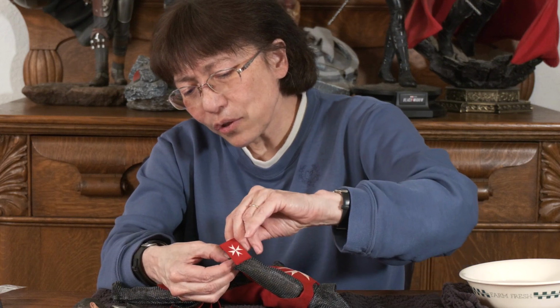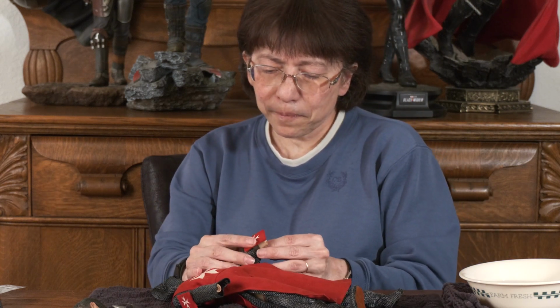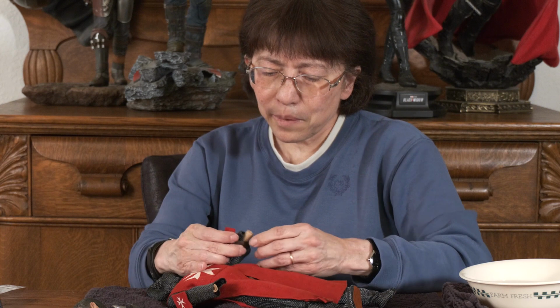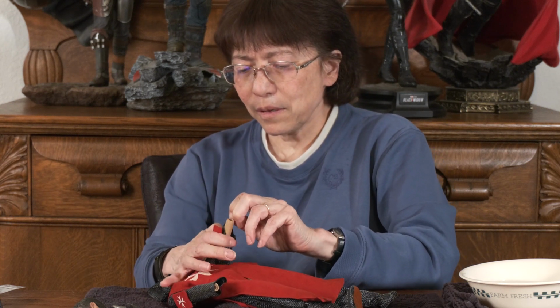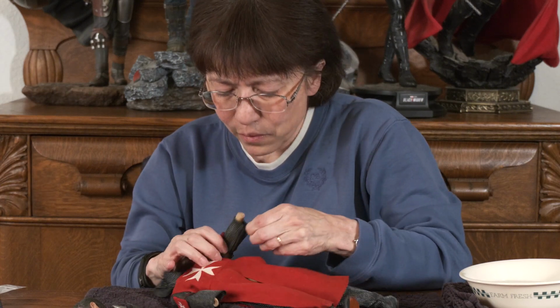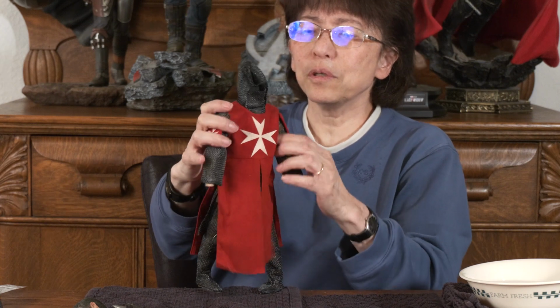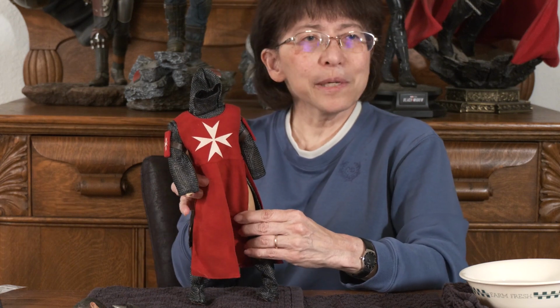So here we go with the chainmail. I'm doing it from an unnatural direction, so it's probably going to take me more time to get this done. I may turn him around just to make it easier for me. There you go. Grabbing the sleeve, pulling on it, making sure the sleeve gets through, and then we're just going to shimmy it up to where it's pretty much over his shoulder. Yeah, there you go, both sides, right? All right, he's starting to come together pretty nicely.